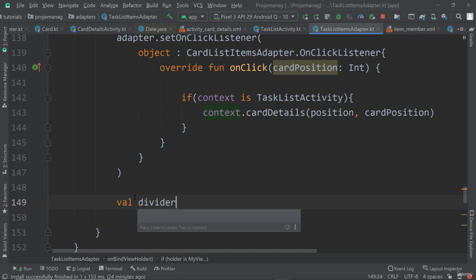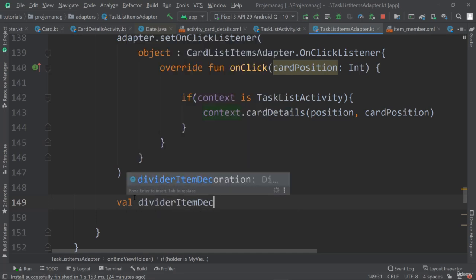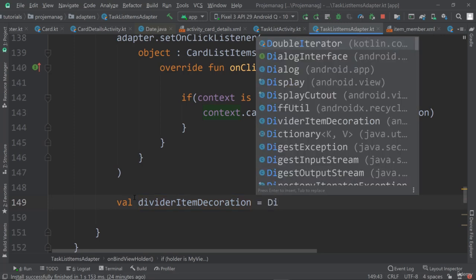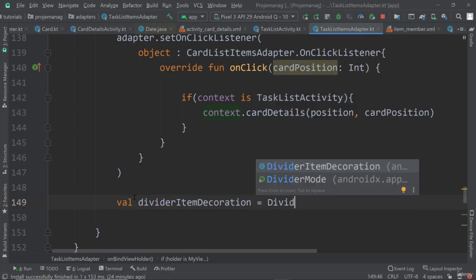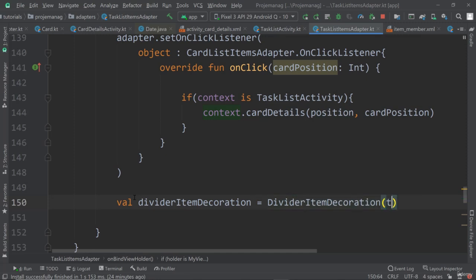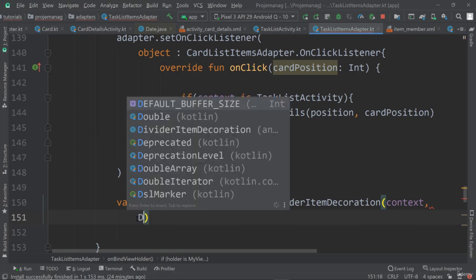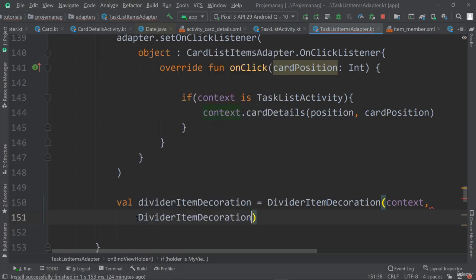So val divider item decoration, which will be a DividerItemDecoration object, in which I need to pass in the context as well as the settings for it, which will be DividerItemDecoration.VERTICAL.